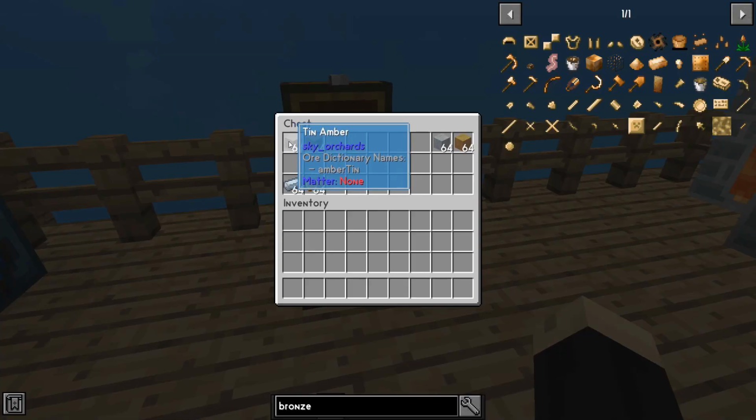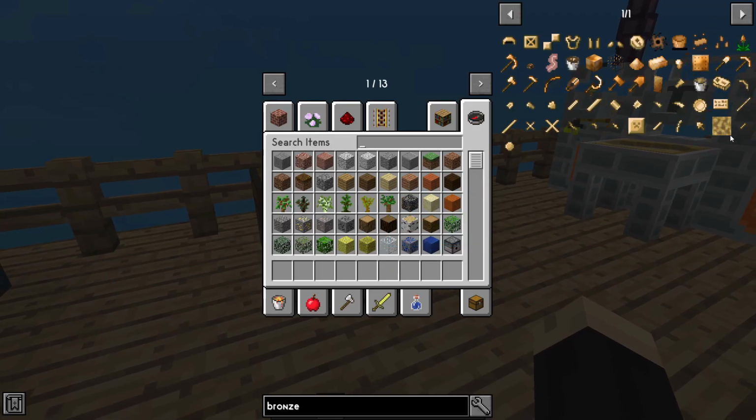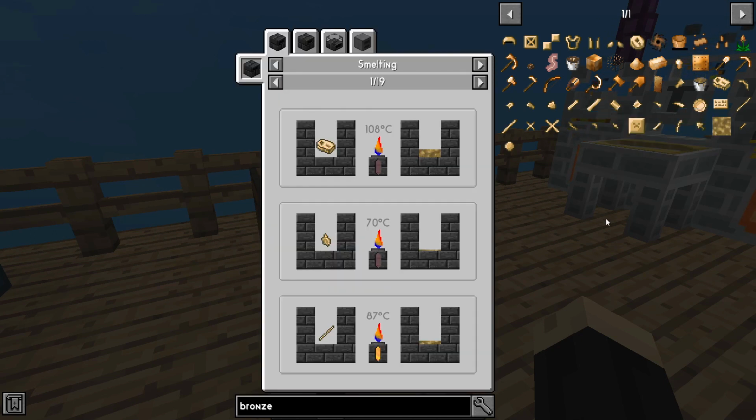What I have for us here is tin and copper, because we're doing bronze for the purpose of this video. So if you do a search for bronze or any metal that you're looking to make, a lot of times you're going to see this right here, which is a square of the liquid metal or liquid item that you're looking at. If you click on that, it's going to show you all the different things you can melt down to make that liquid. In this situation, again, molten bronze.